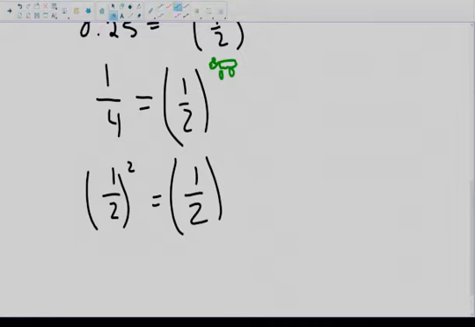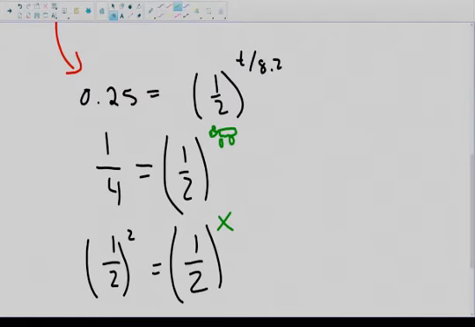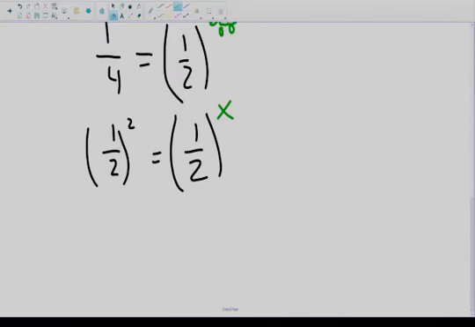Now, instead of using a sheep, I'm going to temporarily, and this is our variable substitution here, okay? I'm temporarily changing the t over 8.2 into just a big X, just so that it doesn't look confusing for now. It looks more like what we were doing before. And now I can just drop the bases. So we end up with x equals 2. Actually, I'll change this to green just to keep the pattern going. Okay, so we just drop the bases and we say x equals 2, but we're not done yet.